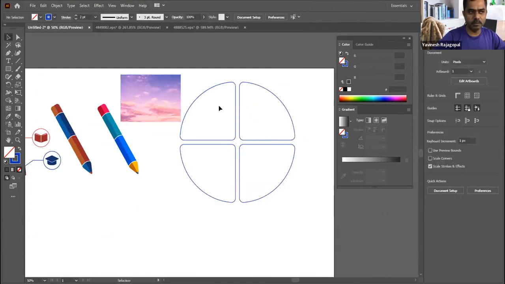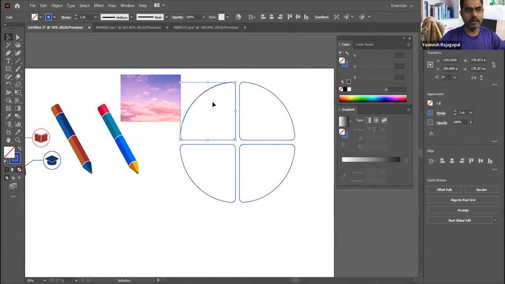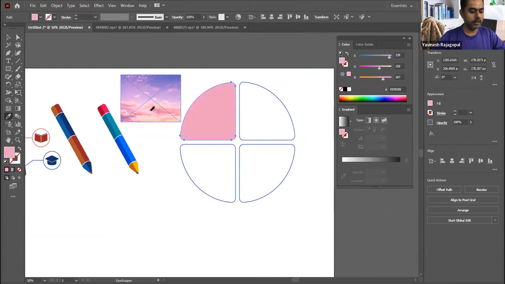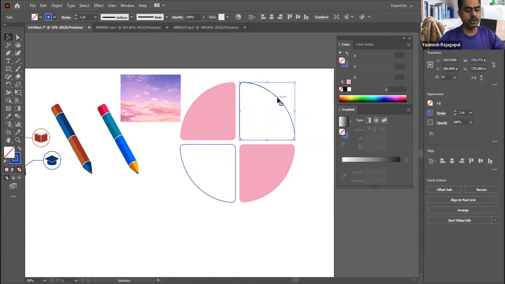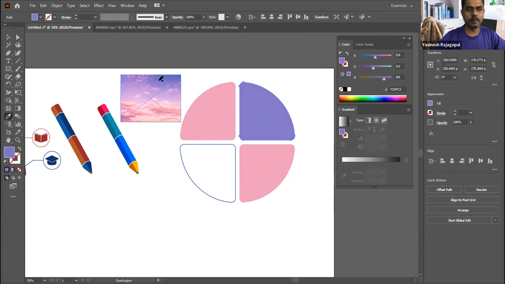I can select my object using selection tool and then press I for eyedropper. I can pick the color from the photograph. Okay, something like this. Can do that. Then select the object, press I, and then I pick the color from the existing object. Also can. Object or image, if you want to take the color, you just place the image first, then select the object, go to eyedropper tool, and then pick the color. Or you can select multiple objects at the same time, and then use the color picker also can.